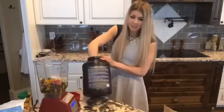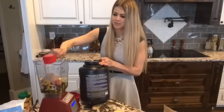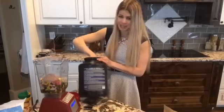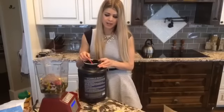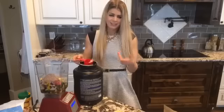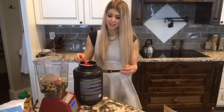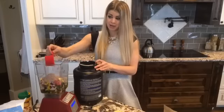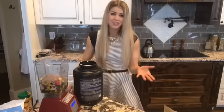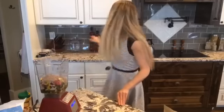Okay, so now I'm going to add a chocolate protein powder. I usually keep to a pretty low dairy diet. Whey protein is a dairy byproduct, and so this is the only dairy I eat throughout the day. I've tried different vegan proteins, but I haven't found one I like. If anybody knows an awesome vegan protein powder, let me know, because I am listening. I tried one a couple of weeks ago, and it tasted like chalk, which isn't something I want to pay for.